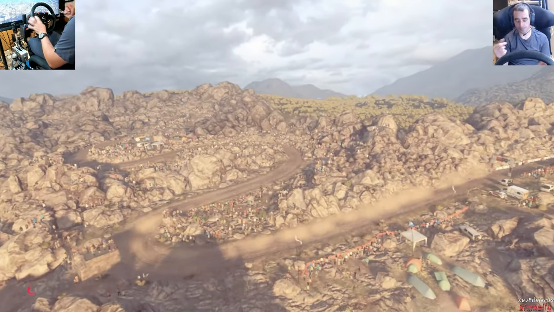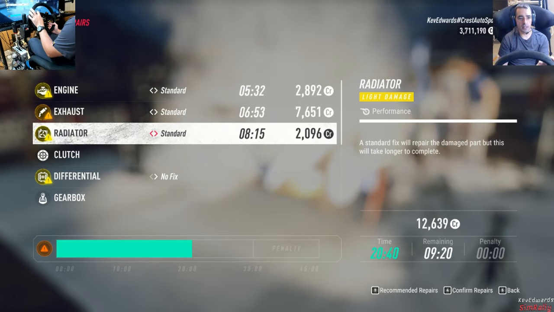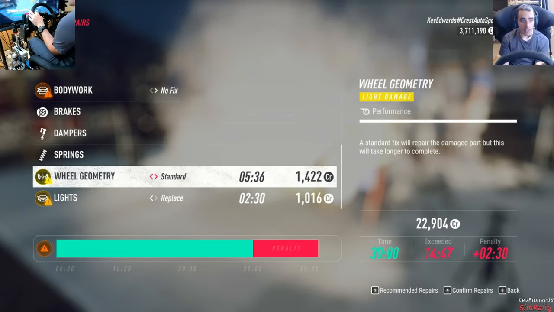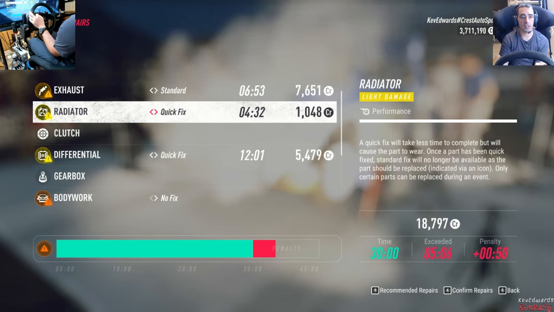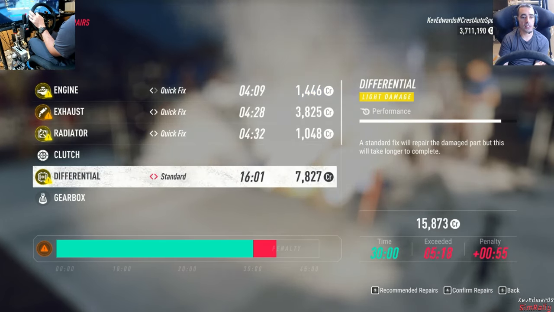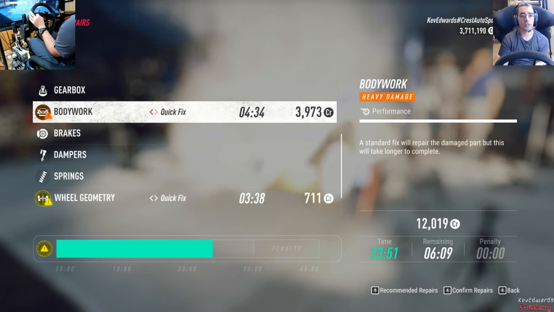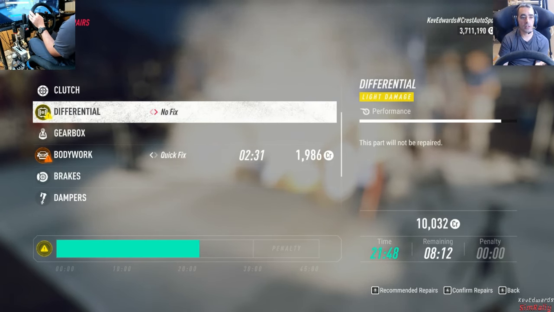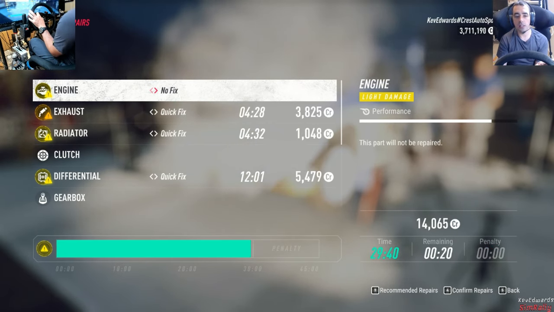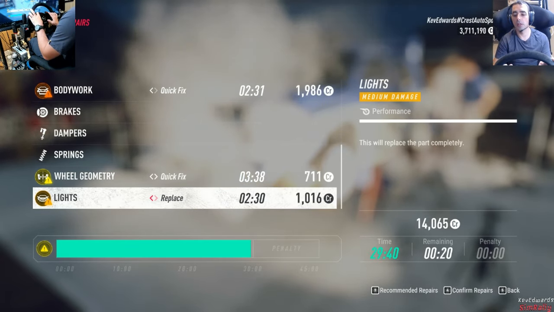So, back to El Cerviso. Okay, oh, this looks like it's going to be painful. Yep. Okay, let's see what we can do. That's going to get fixed, is it? Lights. Okay. So let's see if we can quick fix everything. See what that does. Still can't get everything done. So if we radiate it, obviously let's leave diff. Let's get a quick fix on the body. Engine, probably not that bad, actually. We get the radiator done. Quick fix a few other things, I think that will be alright.